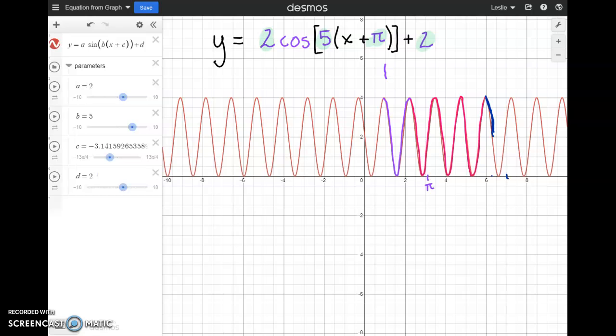Now, that's an incomplete cycle of cosine, but I didn't start at 0 either. I'm trying to get out here to 2 pi, but I didn't start at 0. So I have this other partial cycle of cosine as well. And if you add them together, if you can pick this piece up and stick it over here, sure, it starts before 0, but it adds to that incomplete cycle of cosine, making the whole thing.